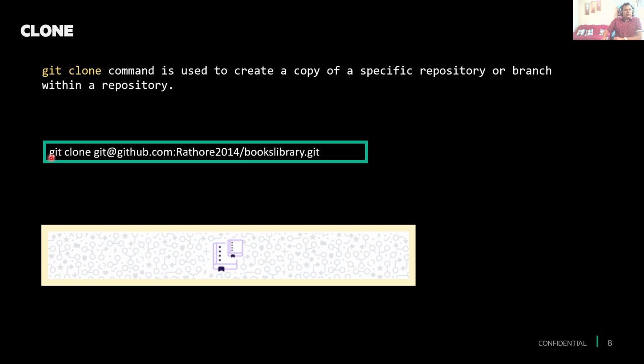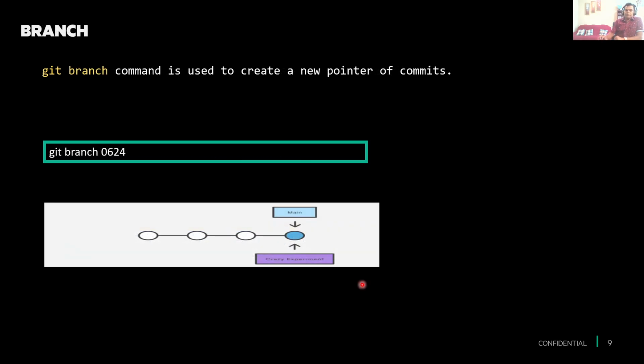So just say git clone command and give the URL of the repo. So this particular command will help us to create the clone of the remote repo to our local system. With the clone, now we have the code at our local system. We can start contributing to remote.